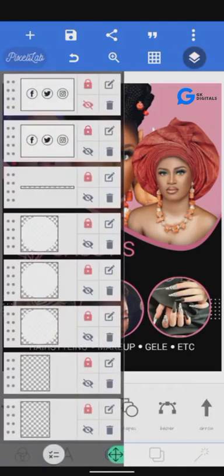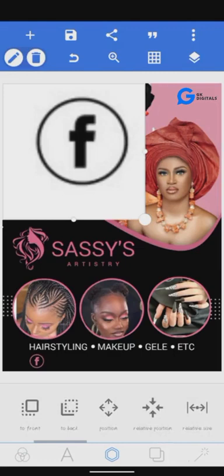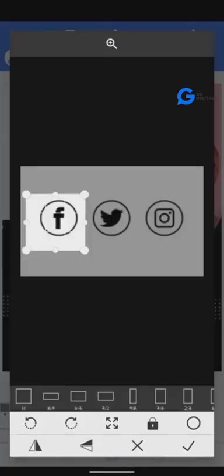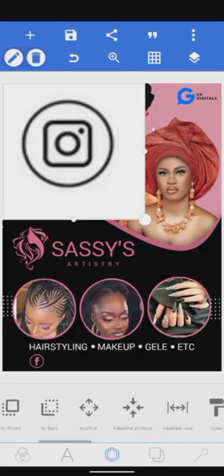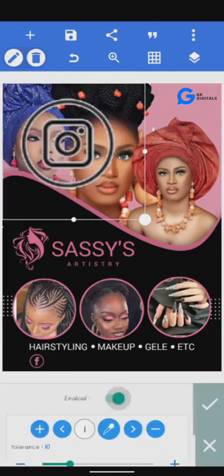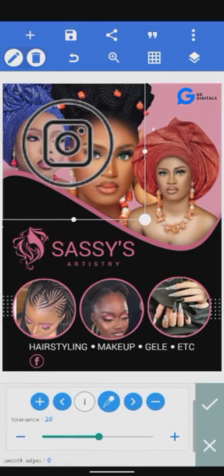Then lock, copied this before, and I'm going to crop it so you see the entire thing shows. Then do this. Then go over to erase color, enable, just to remove the white part a bit.